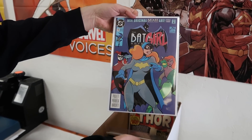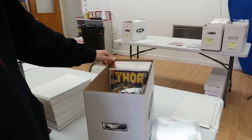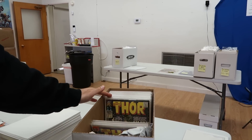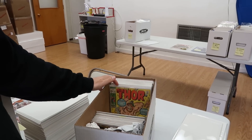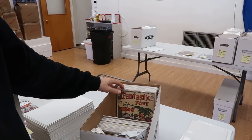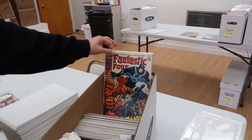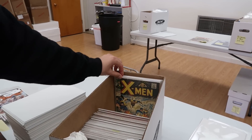Unfortunately it's a low grade with a bunch of scratches for first Harley Quinn. A lifestyle coming soon. We've got a bunch of Thor stuff — these are all just keys from the Thor run, from a collection I did a video on. There's also some Fantastic Four keys and some X-Men keys in here as well.